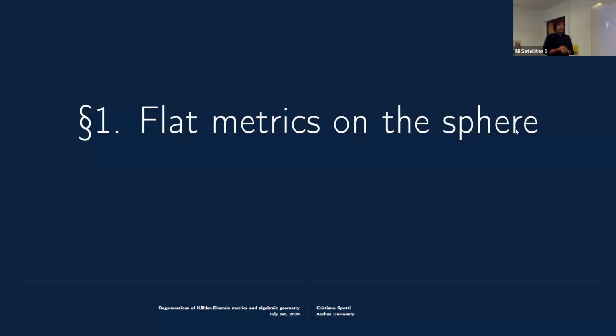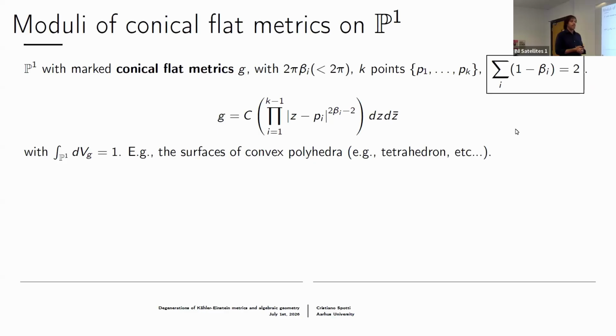So let's start with this toy example. The toy examples are flat metrics on the sphere. You know Gauss-Bonnet, so this sounds a bit bizarre, but what I really mean is flat metrics with cone angles on the sphere. This is a completely elementary case that can be understood by hand because the metrics are completely explicit. In principle, in the general case, one of the problems is that the metric is absolutely not explicit. It's a solution of a PDE, and you don't really have control.